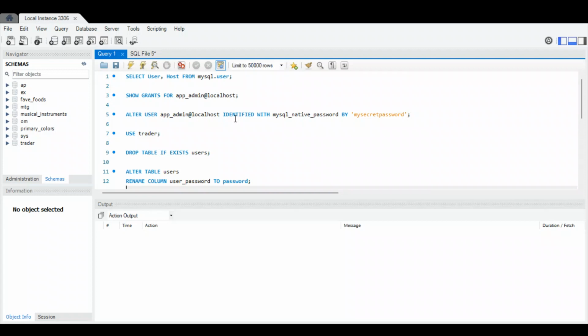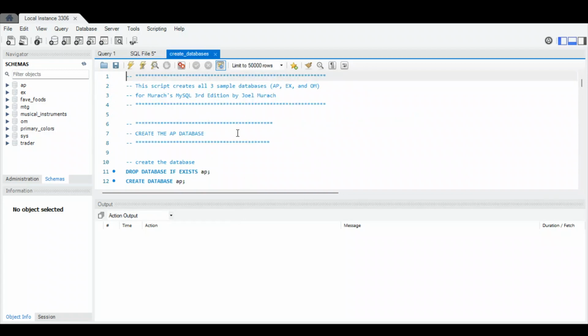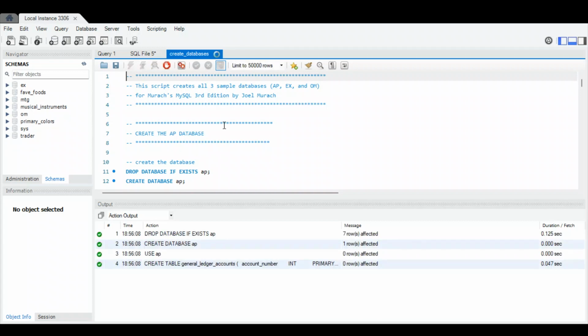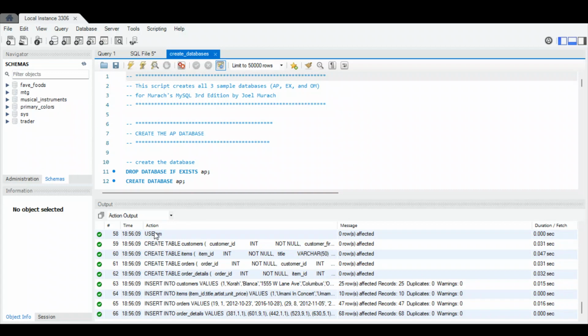Yes. Yep. Okay, awesome. So once having gotten in here, what I did was I went to File, Open SQL Script, and navigated to the create databases.sql. I opened it, and once it's open, I can go ahead and do it again here because I haven't done anything to the databases yet. I'll just do Control-Shift-Enter, and it'll run that whole thing. It's creating databases, creating tables, inserting values into the tables, and it's already done.